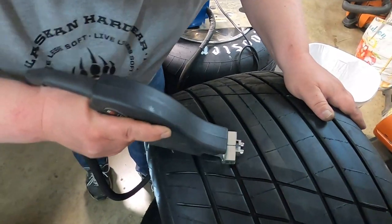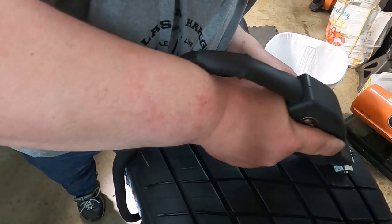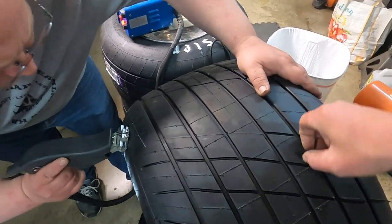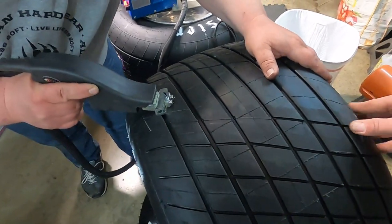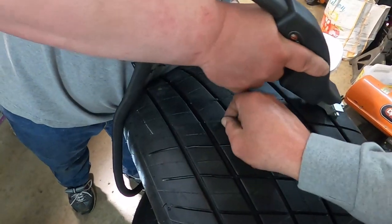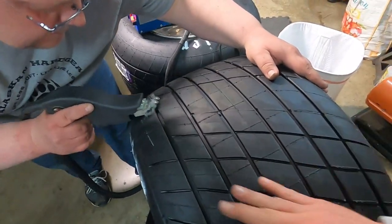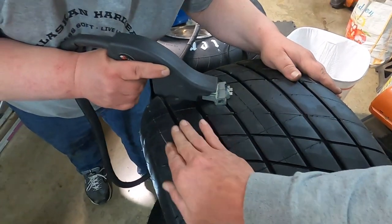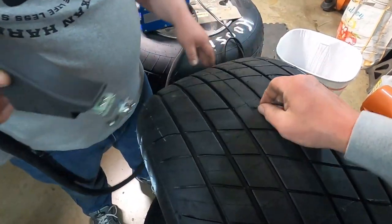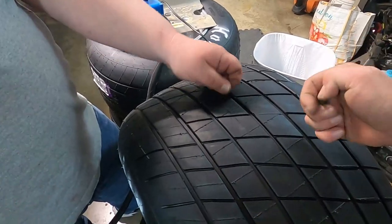Are we gonna have a short row? I don't think so. I think we're right on target where we need to be. Well, what they need is automatic ejectors on these things. We'll just sweep afterwards. Make sure you don't get your finger in front of the tire either. You get it really hot.